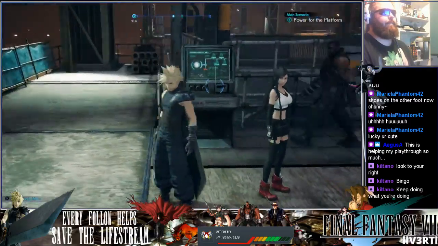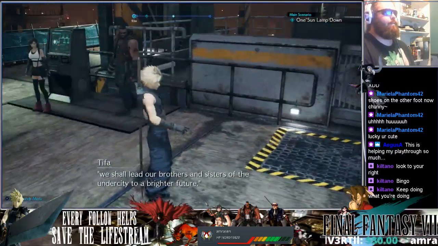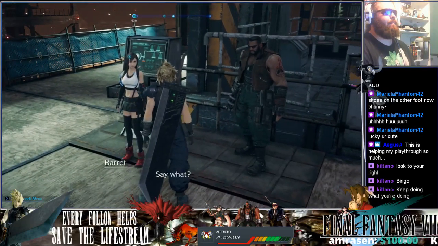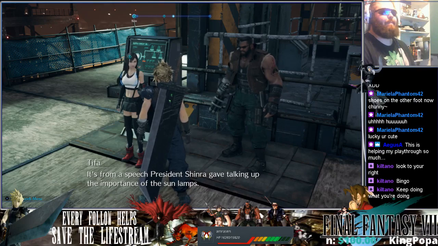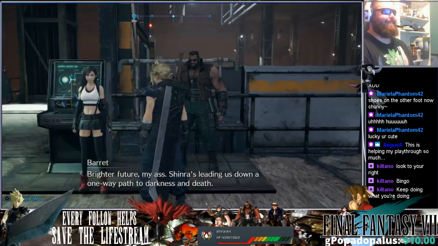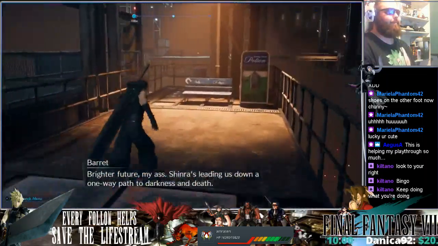Okay. By the light of these magnificent lamps, we shall lead our brothers and sisters of the Undercity to a brighter future. Say what? It's from a speech President Shinra gave. I was gonna say, what the fuck are you doing, Tifa?